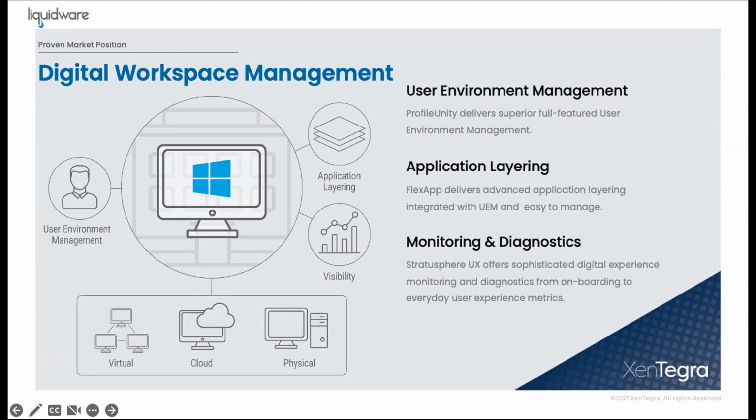Our third product is our monitoring and diagnostic solution called Stratosphere UX. Stratosphere UX is an appliance that you deploy in your data center or in your public cloud. And then from there, the agent goes out onto endpoint machines, virtual desktops, cloud machines, whatever they may be. And we're there to collect user experience metrics. So if they have slow logins or excessive resource consumption, we do time-based analysis against that data.